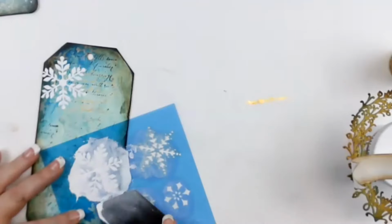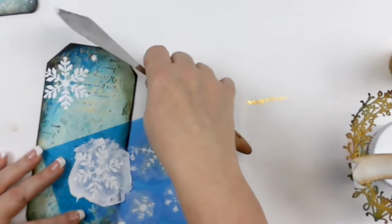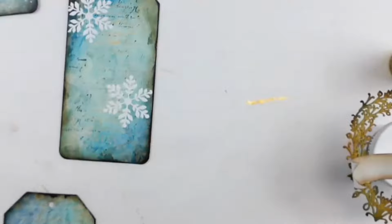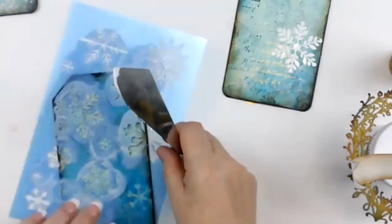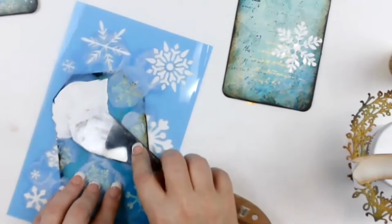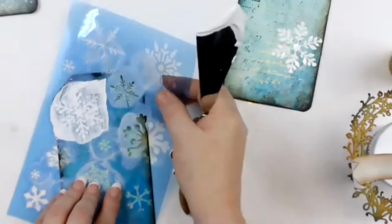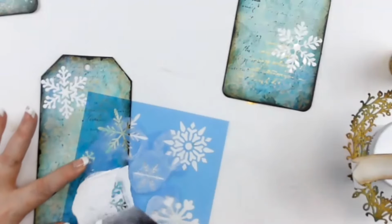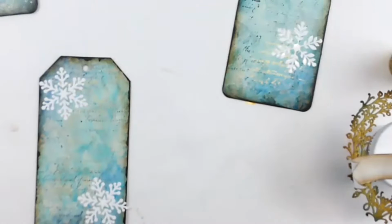I got so excited I completely forgot two steps. And two important ones. So there is my raised snowflakes, nice and bright. I'm going to do it on the other ones too. I'm going to switch out the stencil though, and I'm going to use this one because I like this snowflake. So let's do that one more time. Put the stencil in position, put a thin layer of that gesso over top of your chosen snowflake, and then scrape off the excess. And then carefully pull the stencil back towards you. It leaves a slightly raised image on the background. Then move your stencil and repeat it. Now I like two. You could put on as many as you want, but I like two or three.